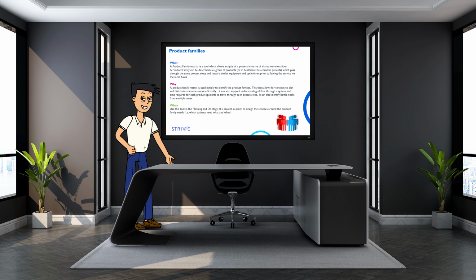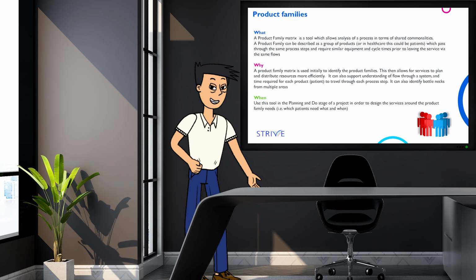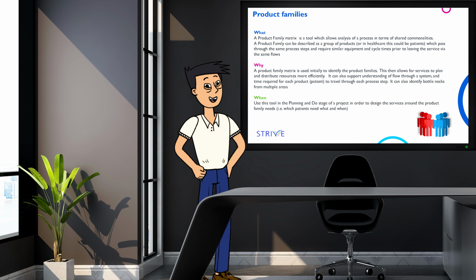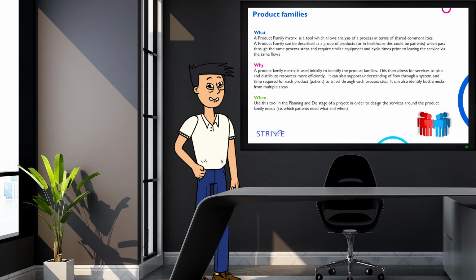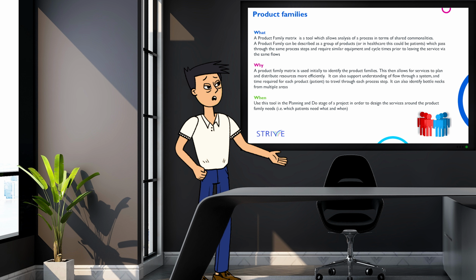So, in a nutshell, a product family is a concept that comes from industry and production lines. However, the concept can still be applied to the NHS and patient care, and how we produce care within the NHS itself as well. A product family is described as a group of products, processes, or in our case, investigatory tests and general patient pathways, which all utilise similar pieces of equipment, the same machines, the same systems, and also have similar logistics around timescales and how long it would take patients to move through that from a patient flow perspective. It's a way of assessing systems and needs from the perspective of the process.